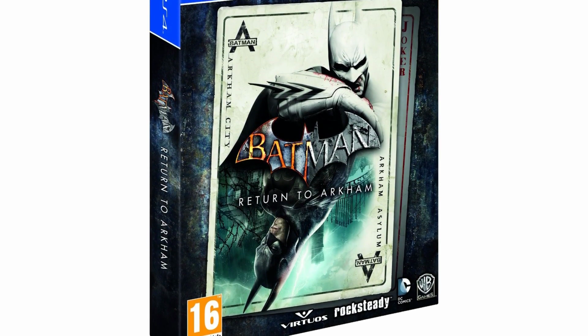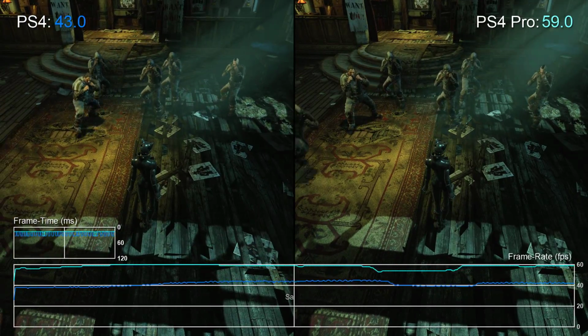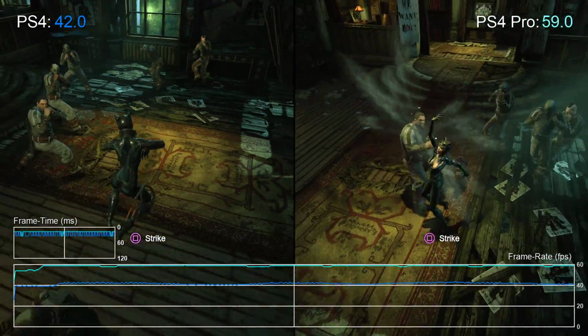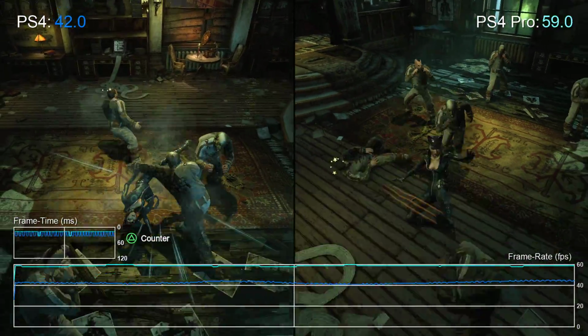Weirdly, the Batman Return to Arkham package may give us some insight into what it's like to run base PS4 software with all the power of the Pro available, but with no actual specific optimizations for the new console by the developer itself. There's no patch as such, but if you play Arkham City on the Pro, you'll immediately notice that frame rate is higher. Here's the opening fight with Catwoman, 40 FPS or thereabouts on base PS4, and it's almost a locked 60 frames per second on the Pro. It's still rendering at 1080p and there are no graphical improvements whatsoever.